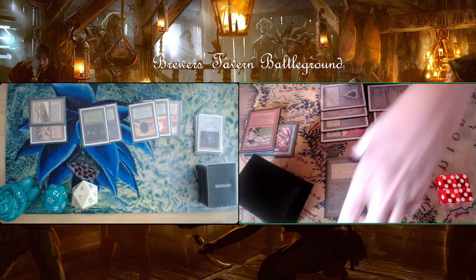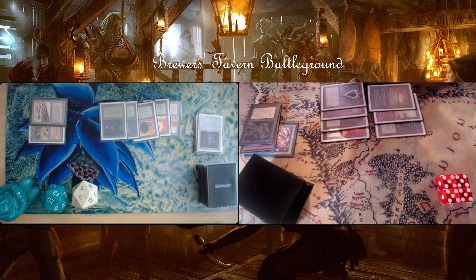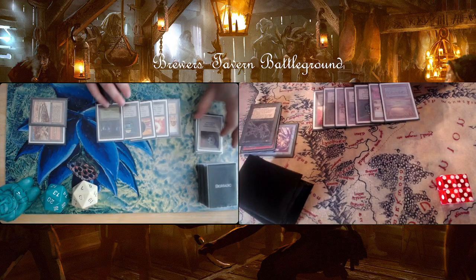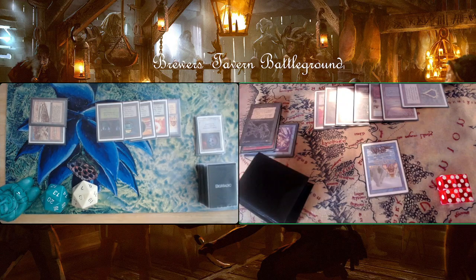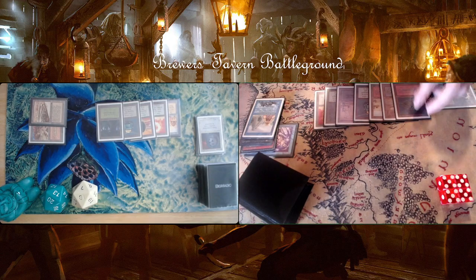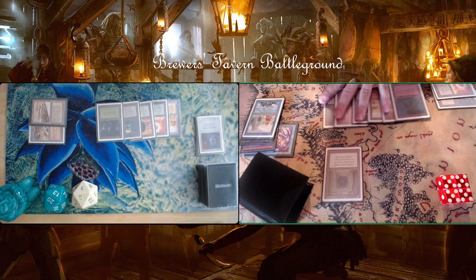Disenchant Abyss. Aww. But I need it, otherwise I cannot beat your creatures. Yeah, that might be true. My turn. Okay. Tap. Draw. Try to cast Ancestral. Draw three. Okay. Play a Volcanic. Cast the Holding Mine and pass the turn.